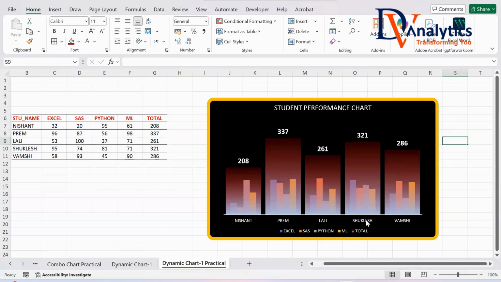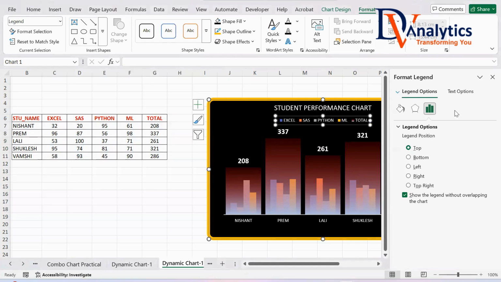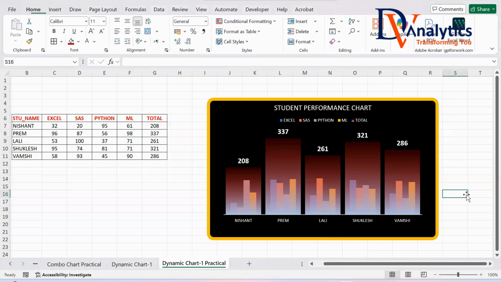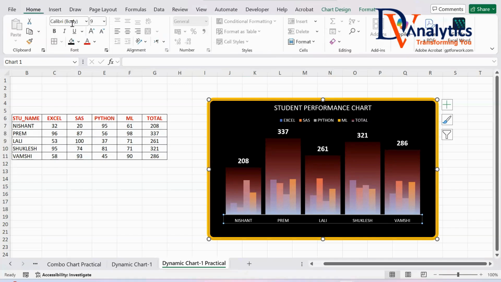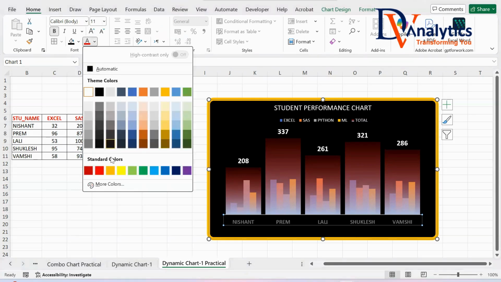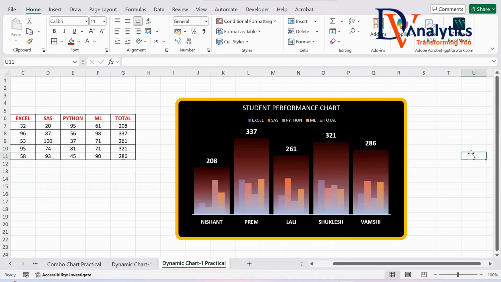Imagine you created your chart now. Select these legends, format legends to the top so that you can do a quick comparison of the students' performance. Select all the student names here, go to Home, make them bold, and increase the font maybe to 11, and choose the font color as yellow. Or you can make it white color. It is also fine. That's how you're going to show your chart to your friends.